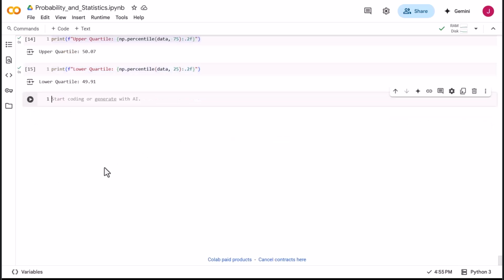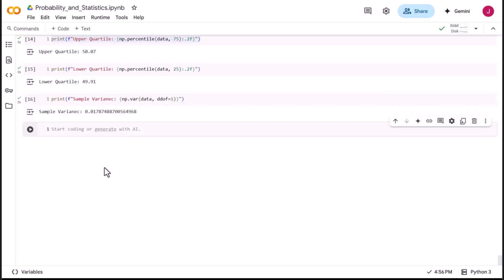Then we can print the variance. So print f, then sample variance is equal to np.var of data, and the degree of freedom ddof is equal to 1, right? And then we can print the standard deviation. So print f standard deviation, which is equal to np.std of data, and ddof is equal to 1.